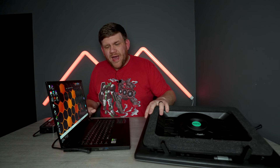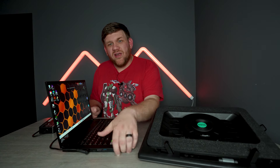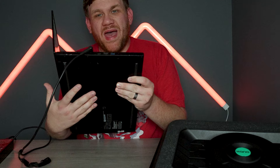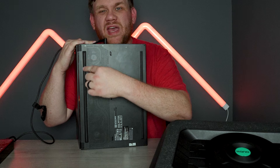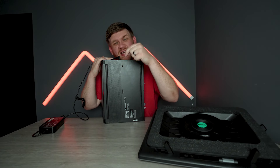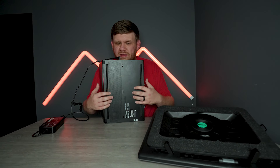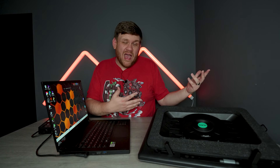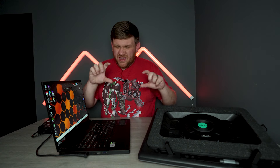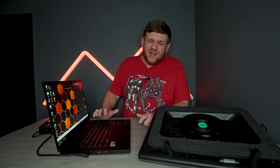One of the biggest benefits of this cooler is that if you have your laptop laying flat on a table, there's not a lot of room for air to get up under the laptop. There are vents on the back and there's nowhere for those vents to get air if it's laying flat. Even though there's a beveled edge on my laptop, that's still a very small space for air to get under there and cool the components. You can buy little metal stands, but it's still not as good as actually having fans to circulate air. This definitely solves that.